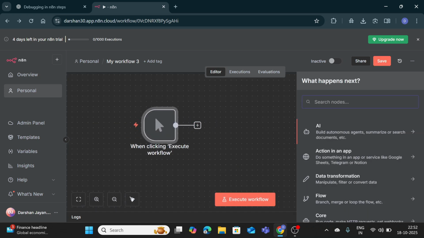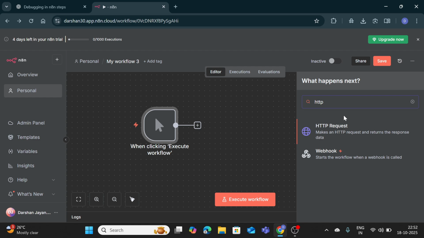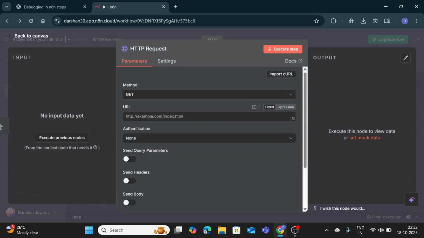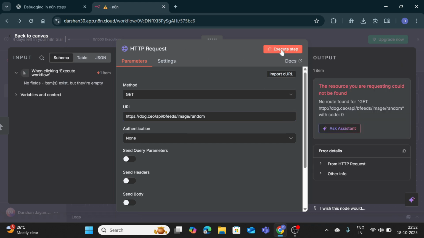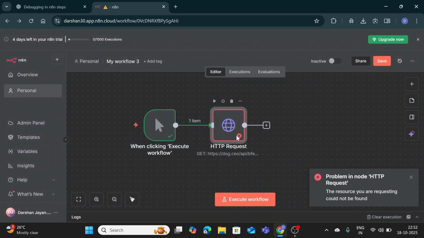Then I will go for HTTP request. Here I will type the URL, and I will make a mistake here. Now I will execute it. So it's showing an error, and we can also see what kind of error it is.